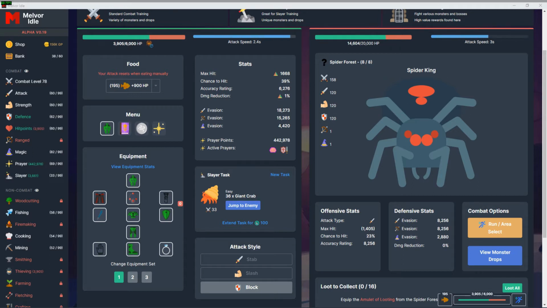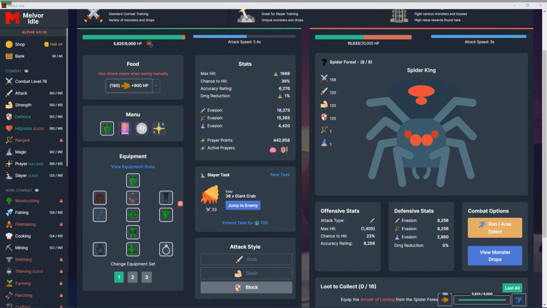just because I need more accuracy. So I don't know what we're going to be farming. I kind of need GP, so we might do cows and just AFK on cows for a bit after this, because I want to get better auto eating. That's just super, super important, because if we had better auto eating, we would be able to AFK this. We would just need food, and I would have to monitor it a bit, but it could easily be done.